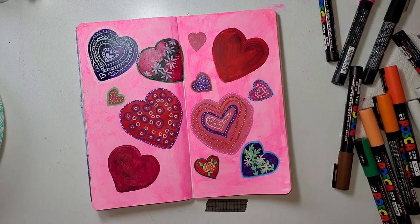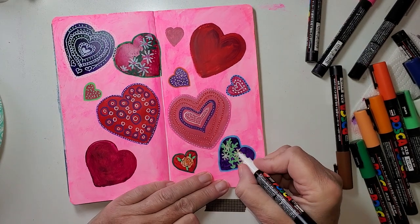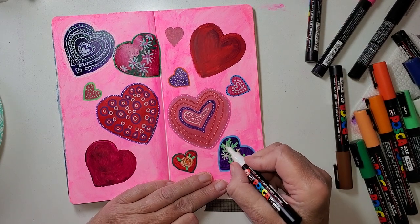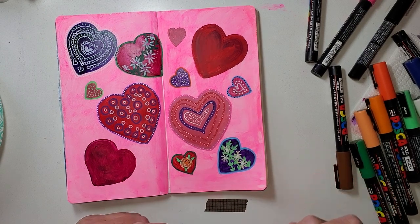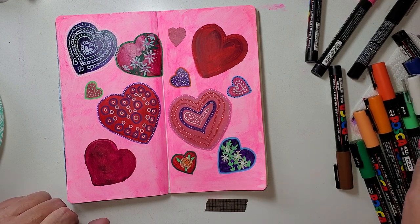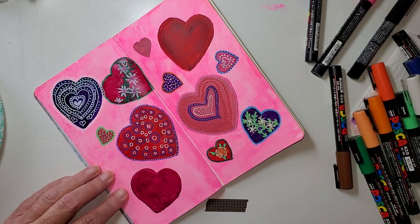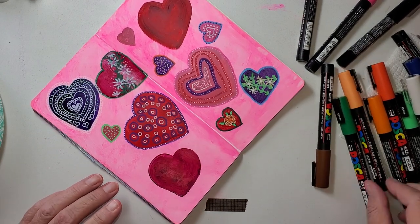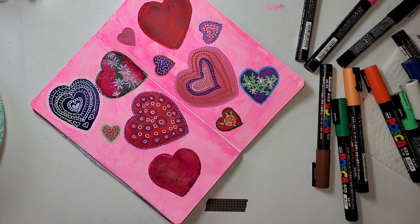Now, let's get that white again and see if I can spruce up these centers. Yep, that helped. Okay. Oh, three more. Somewhere I lost track or something. All right, I'm going to take orange.